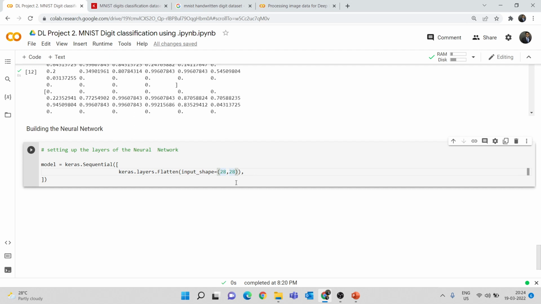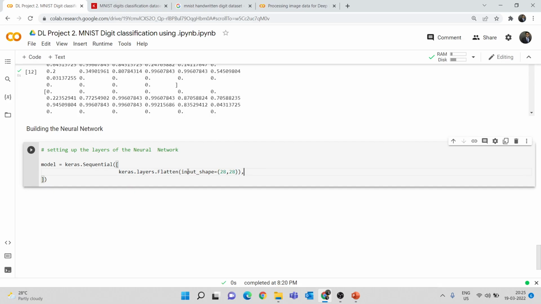If you are working on RGB or colored images and training your neural network on them, then you just have to mention another value, 3. This tells the model that I'm flattening all the values and all these images are RGB images. Whereas if you remove this number, the model understands that these images are grayscale images. So if you are doing RGB images, just include another 3.